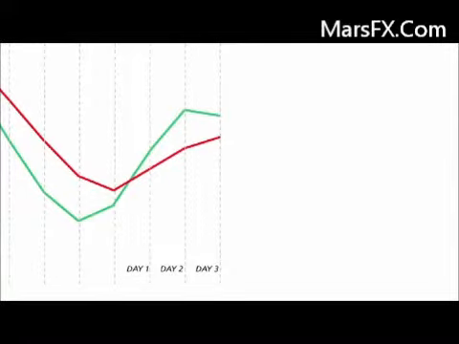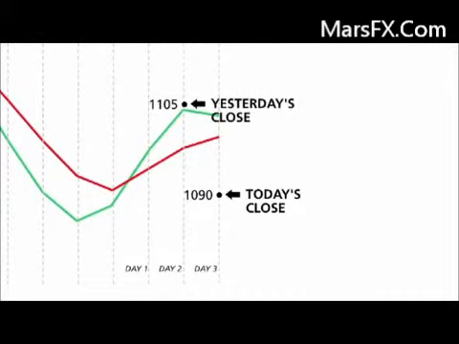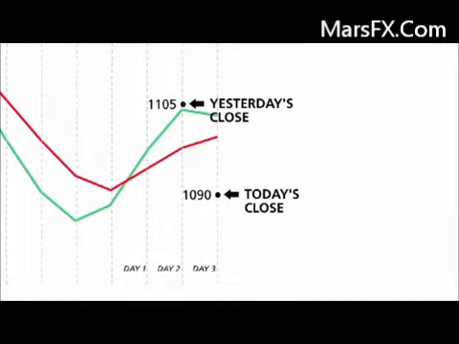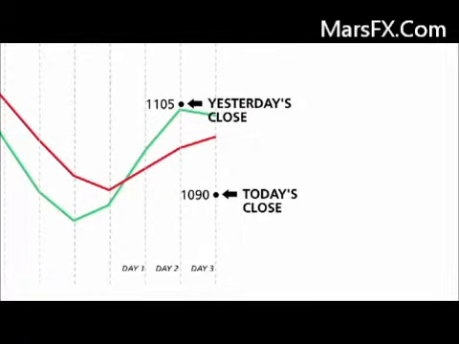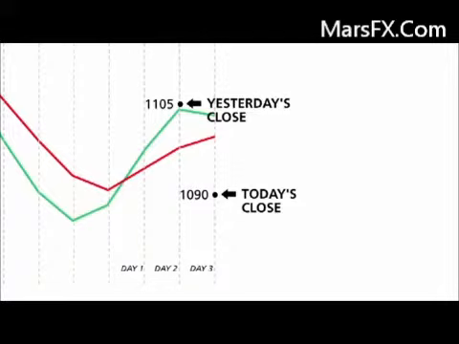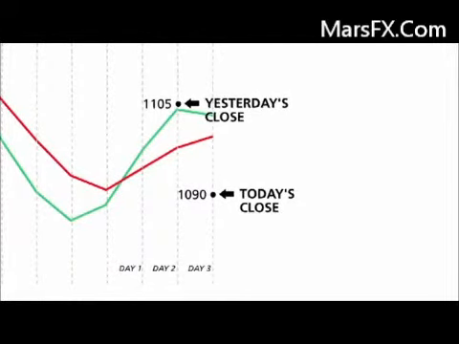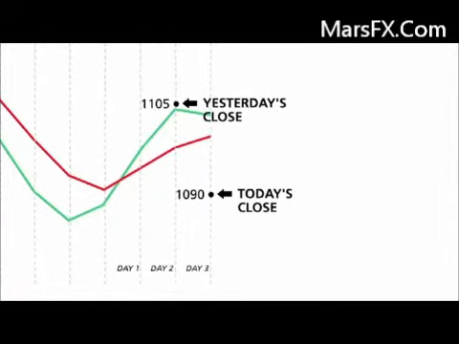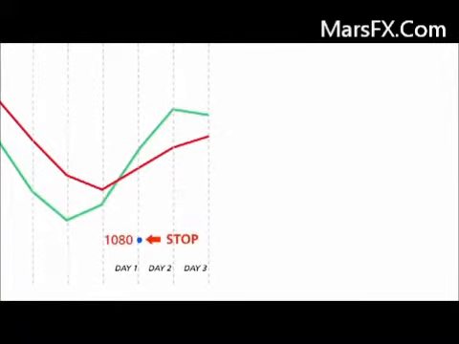When we check at this update, you can see that the closing price is at 1,090. Previously, the price was at 1,105. So what is happening now? We have seen that the market has declined a little bit, and we are now holding a position that isn't winning. But that's okay. We need to check if the lines have crossed or if they haven't crossed. If they haven't crossed, what do we do? We stay in the trade. So, given what our chart is showing, the lines have not crossed, so we would stay in this trade at the moment, knowing that we are fully protected because we have our stop in place.